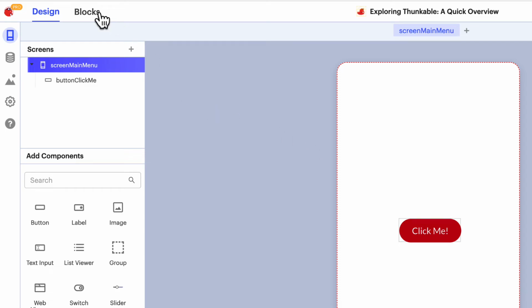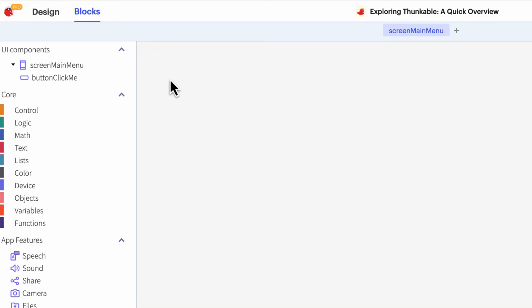Click Blocks in the upper left. Every app is simply a sequence of events. The best apps define an elegant sequence that the user doesn't even notice. A great sign-in flow, for example, can happen in a fraction of a second, but the logic behind it is a work of art. This is achieved through Thunkable blocks, the best way to build an app without knowing how to code. Thunkable blocks are pre-built snippets of code that make the complicated coding methods of native mobile apps accessible to anyone.